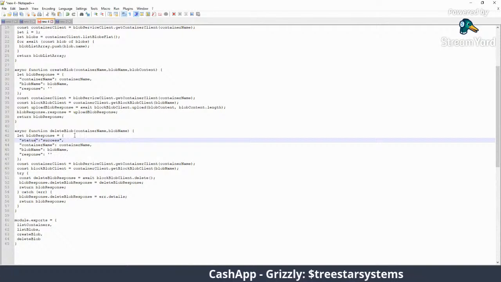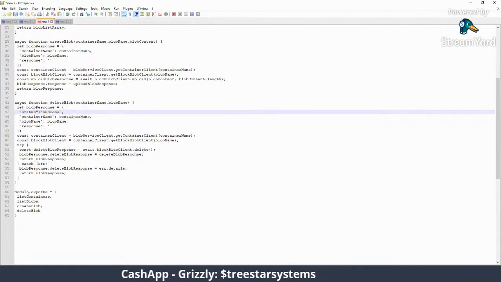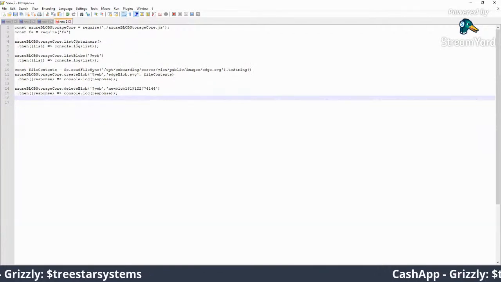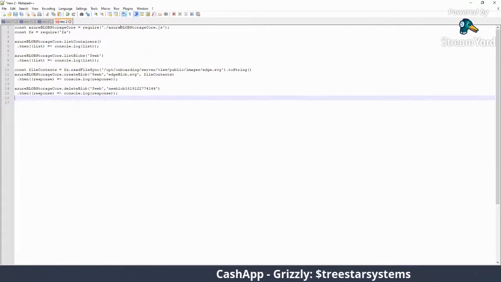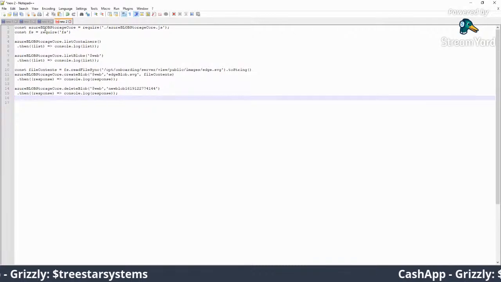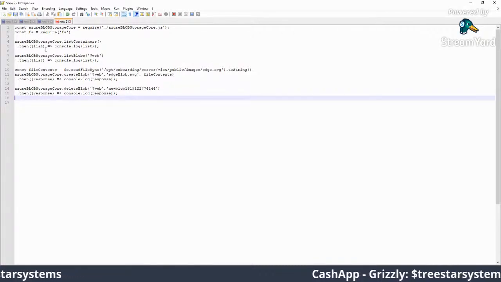So that's what I've been working on, and then after that, I export it so I can use it in another file called my custom file. So usually I'll have an Azure Blob Storage core.js, and that'll be my core functions and variables. And then I'll have a custom file, which is where I have all my custom functions.